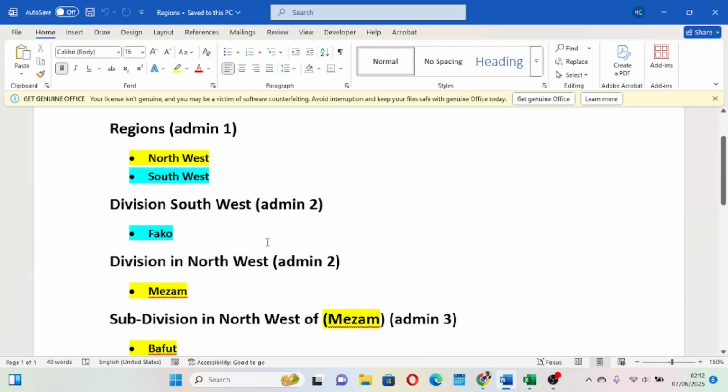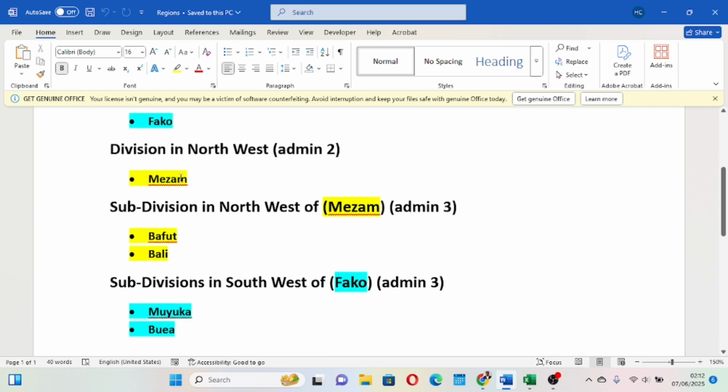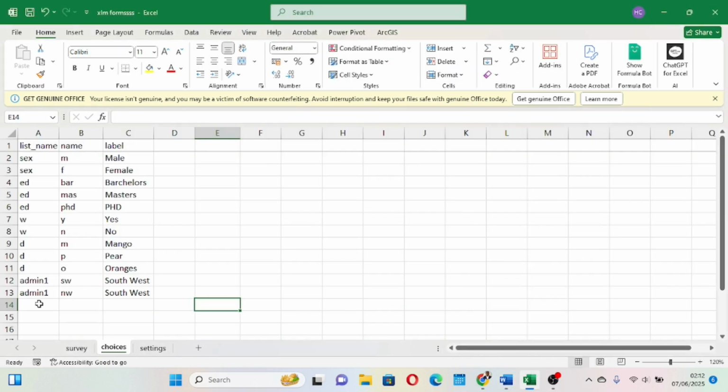So admin2 has the FACO division, and it has a MESAM division. From southwest it has FACO, and from northwest it has MESAM. So we'll come here now, and then we say that admin2 has, from southwest, we'll put southwest A. You see now, it has FACO.